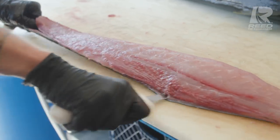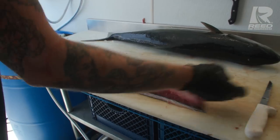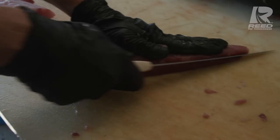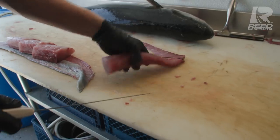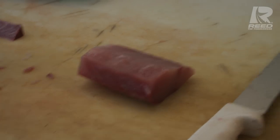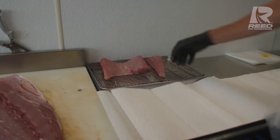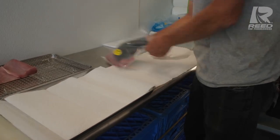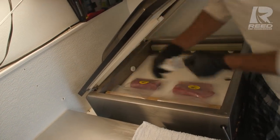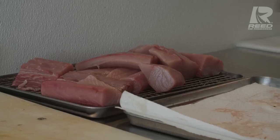Once you get your knife under there, apply a little bit of pressure down and push forward — that way you don't lose any of your meat. Look how good that looks. Gorgeous fresh yellowtail. Bloodline's great for you but it doesn't taste as good as the fillet, so we just shave off a little bit of it. We're gonna pass this on over to Kelly. The guys at Fast and Easy are absolute pros — they take such great care of every piece of fish so that when you get home, even all the way across the country, it looks flawless every time. We've got high loin, low loin, belly, and collars. The collar is my favorite part — what's yours?